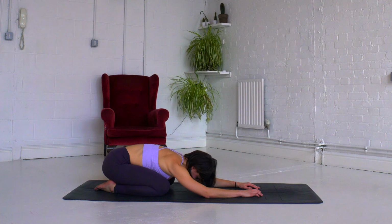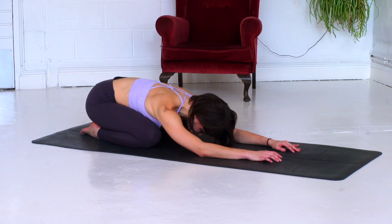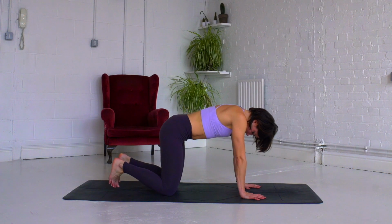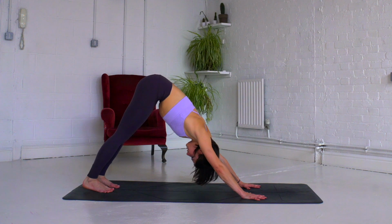And like always, remember that the breath is your key to staying calm through even the most challenging situations. Whenever you're ready, place the hands flat, lift the hips up and tuck the toes under. Press the hips high and the chest back towards the thighs in a downward facing dog.